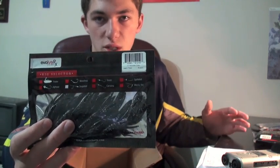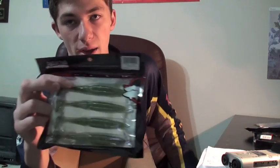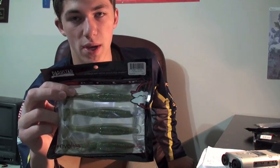Up next, we've got another pack of compact craws in leech fleck — it's a black with kind of a silver fleck to it. Awesome little bait. I like throwing either really dark or really light colors, so that's why I got the gill oil and leech fleck. And another pack of Dark Star Evolve Baits swim baits. These are probably one of Evolve Baits' biggest accomplishments along with the Viber Grub. I can't stress to you how important it is to purchase these for your summer fishing excursions.